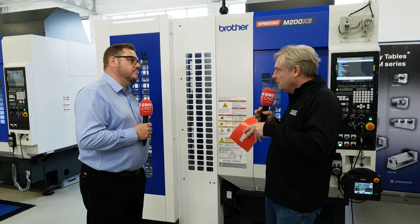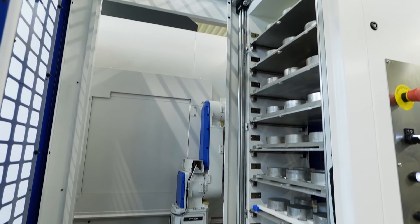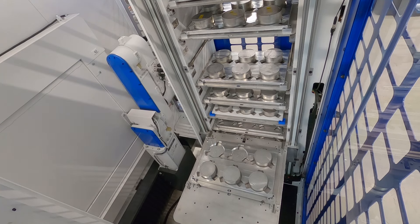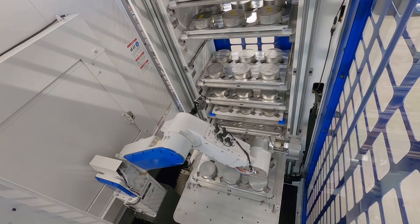The reach isn't huge, but it's all very compact — it's all about footprint, so you don't need a big reach. It's commensurate with the machine in terms of performance and footprint. The robot adds circa 300mm to the side of the machine, and with the stacker you're only adding a metre by a metre and a quarter — very, very fast, very small footprint.